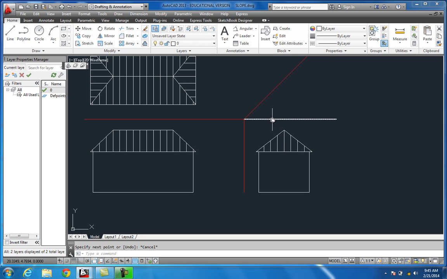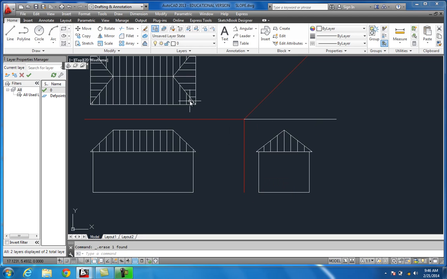So I can take my angular measurement from here down to this line that's parallel with my horizontal plane, and I find out my slope is 37.7973 degrees. That's the slope of this rafter.